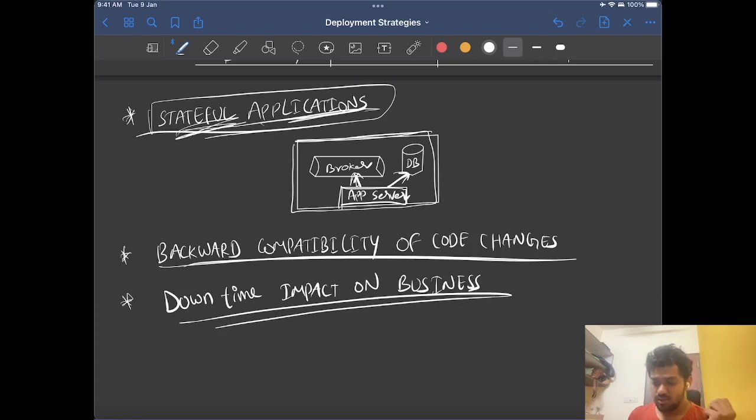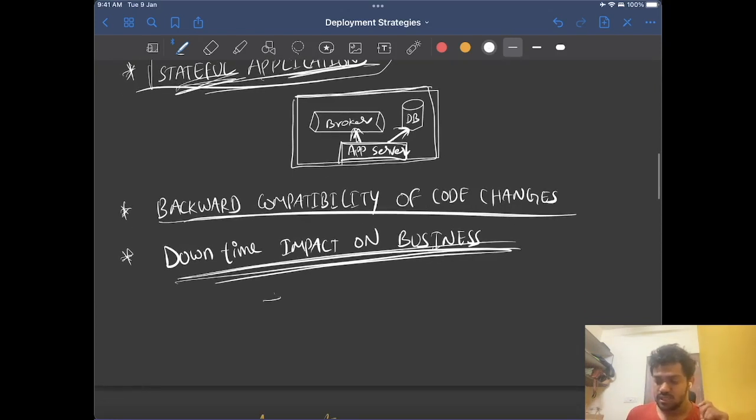That's why it's very important to choose the deployment time, when you should deploy these changes. The general practice is to deploy in non-business hours, which is how everyone does it. But basically, when deploying anything, we have to keep the impact on business in mind.